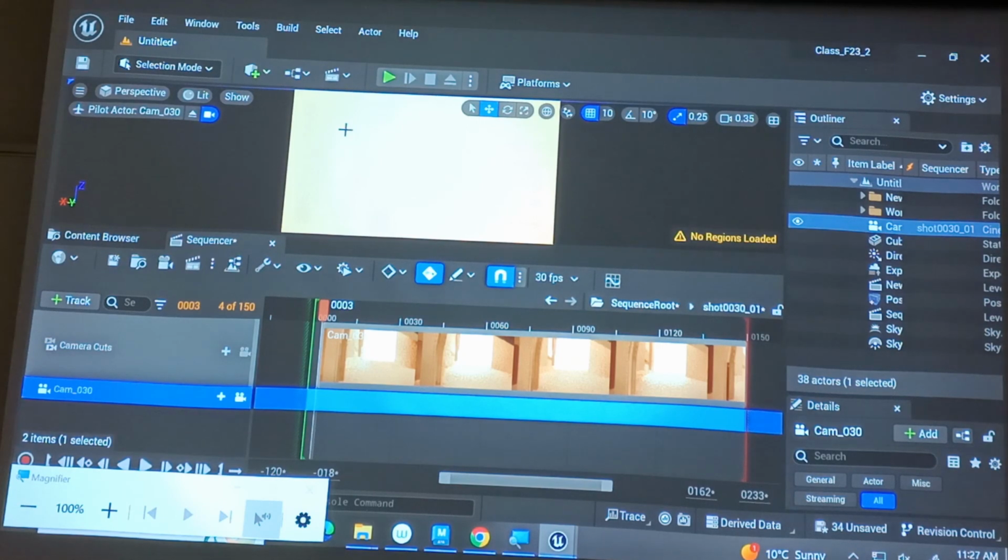We can add as many cameras as we want to each shot, but at any given point, Unreal can only render from one camera. So the camera cut tells Unreal, don't render the game cam, don't render a player cam, don't render anything else but this camera at this frame. So it just tells it, this is the camera that I want you to render. That's basically what the camera cut is using.